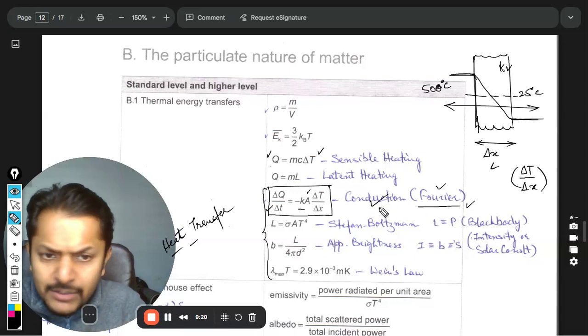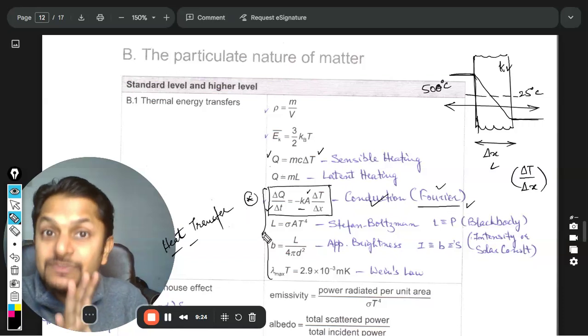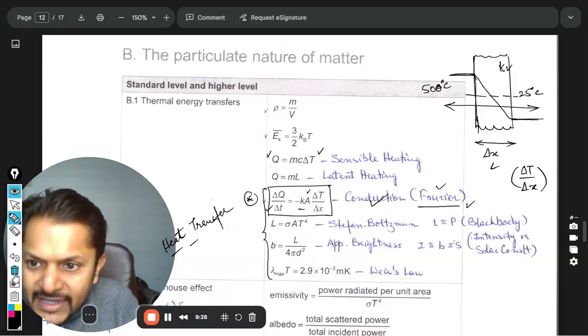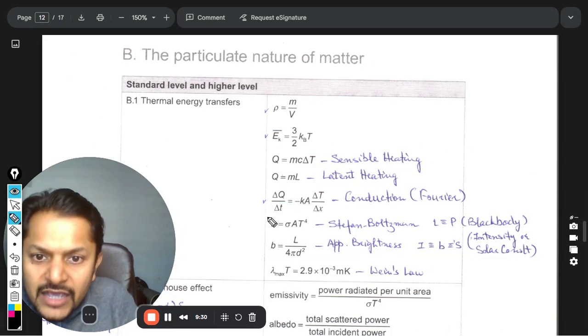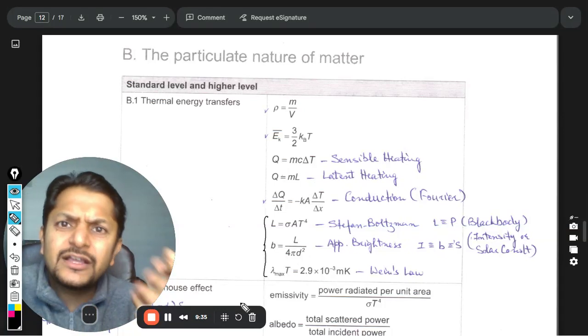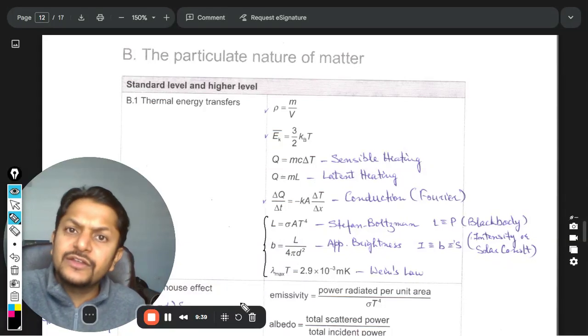Okay, so everything about this is done, and this is very important. Please practice more questions on Fourier law, I'm warning. Now, after that, you are moving into the radiation part. The convection part is not that much in our syllabus, and convection is very difficult to handle, so it's never taught in 11th and 12th grades.